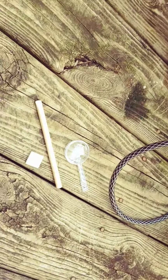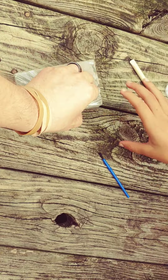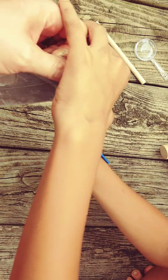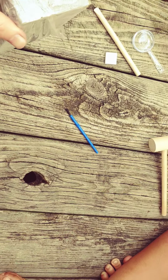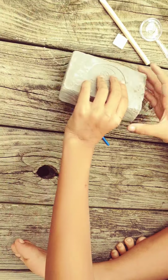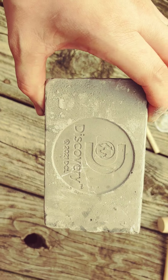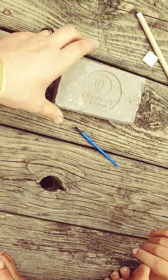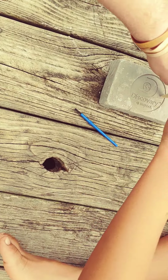Okay, so we got it. Oh, okay, this is really dirty. Okay, there we go. So this is what it looks like. And it's very dirty. It's pretty cool with the logo. I love the Discovery. Okay, so first thing, I'm gonna hold this, and you gotta.